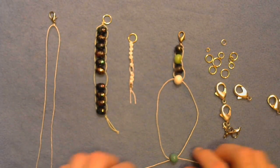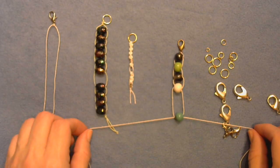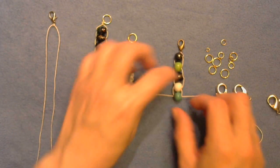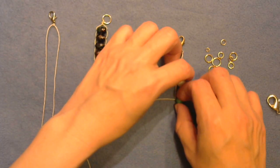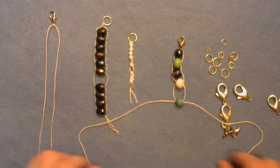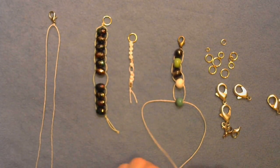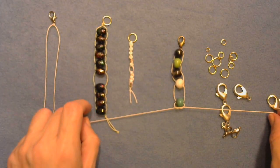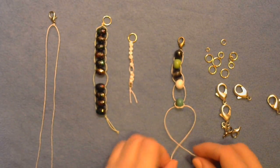I'm going to make this one short. So if this is my last bead, and it is, I do not push it all the way tight. I give myself a gap. That's the gap that allows you to slide beads up and down. And you end with another square knot.